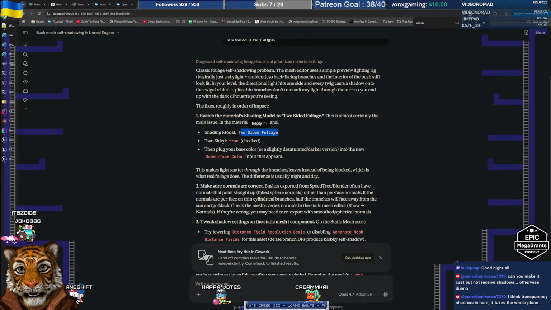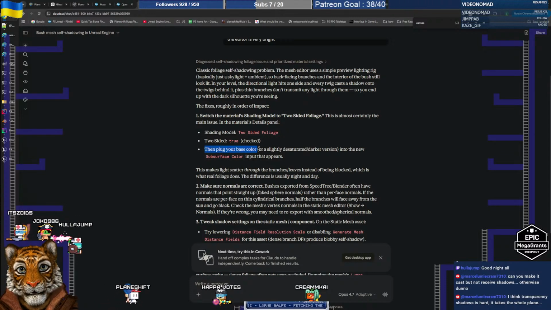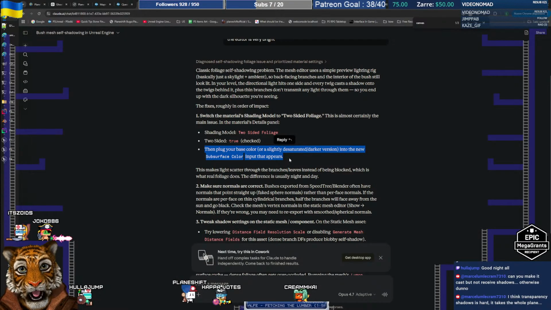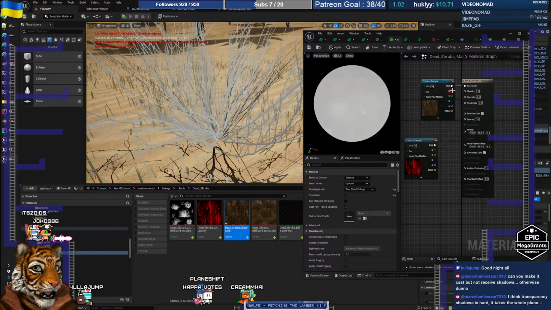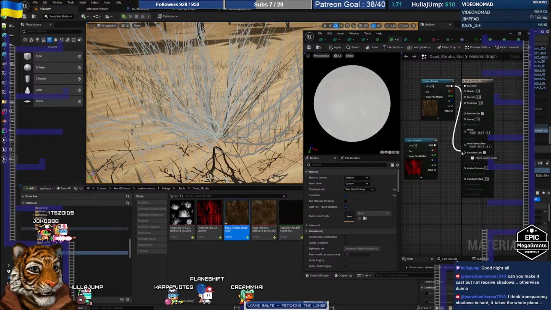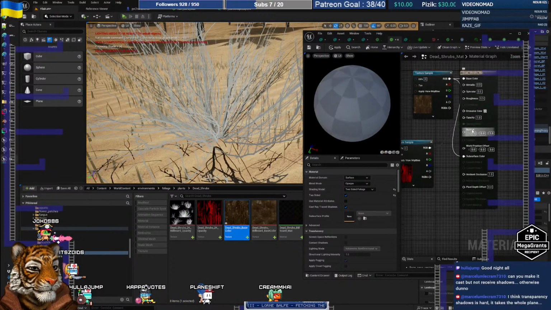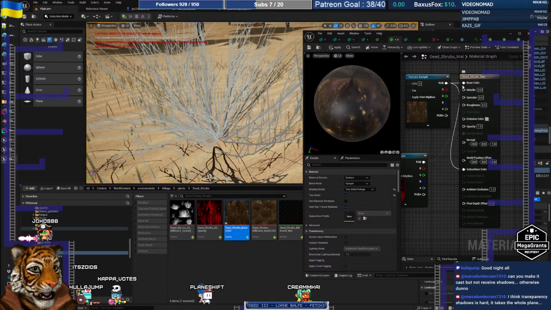Two-sided foliage, two-sided through, then plug your base color into the new subsurface. Wait a second, there is a trick. You have to plug into another place.